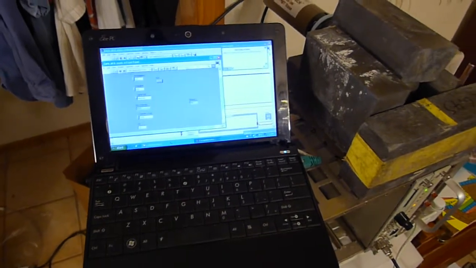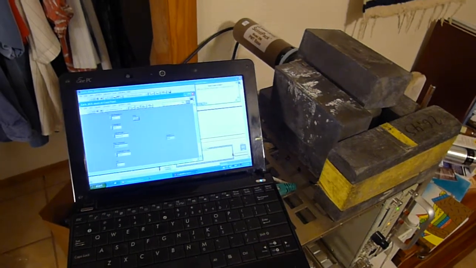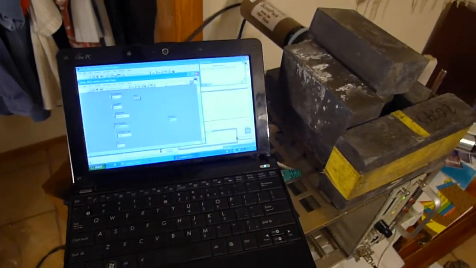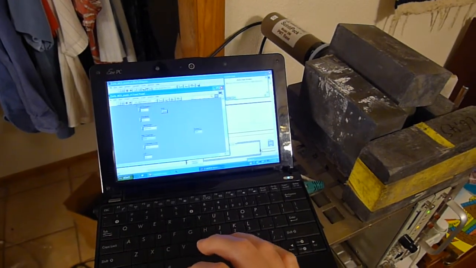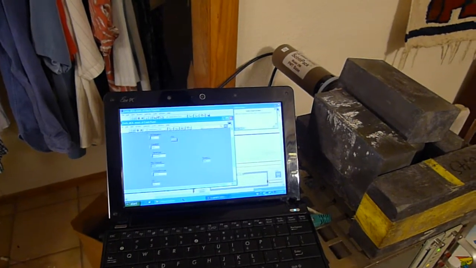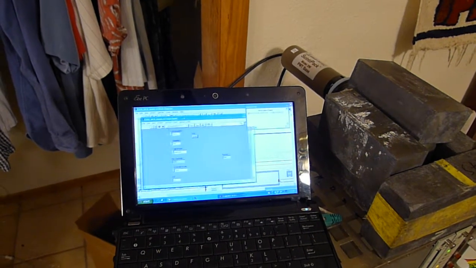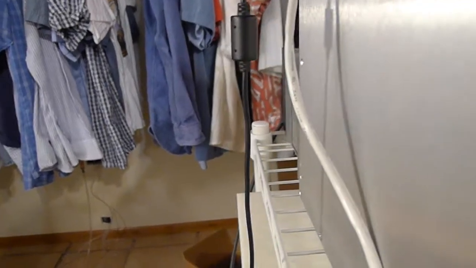As far as the software here, I wrote a little program in LabVIEW. I'm a terrible programmer, but LabVIEW is just like electronics, and so it's easy, and I don't have to worry too much about my lack of competence in LabVIEW. I'll go ahead and run the program and let you listen to what it does. So let's go ahead and get this started. I will move the camera down near the speaker output of the netbook here.